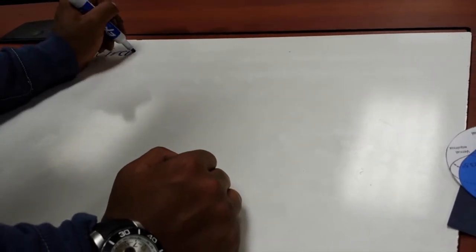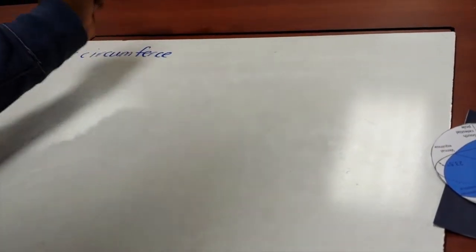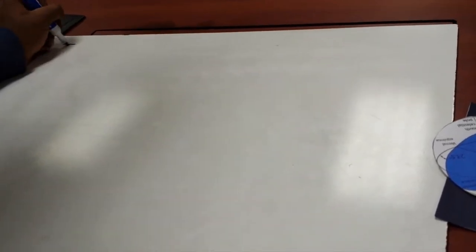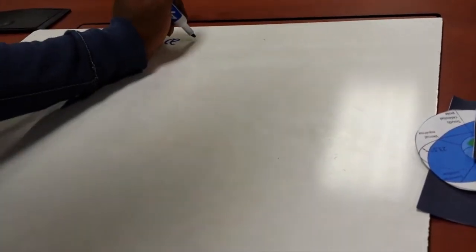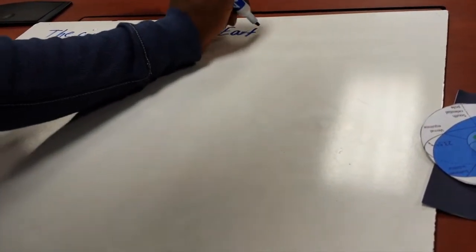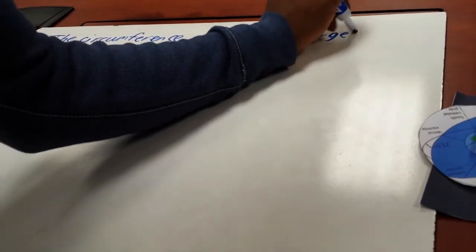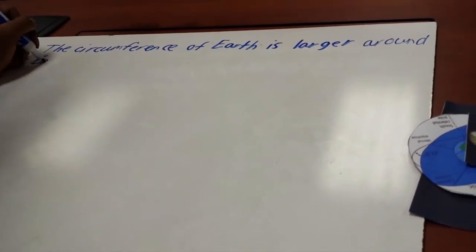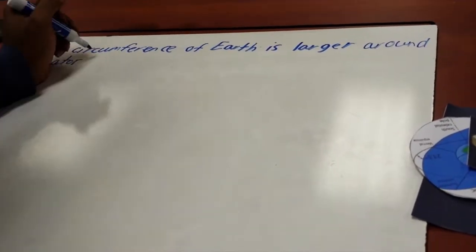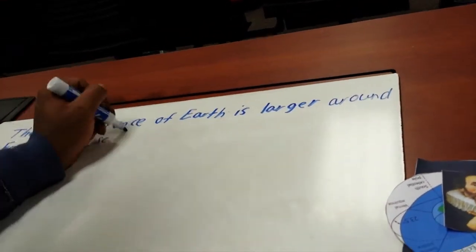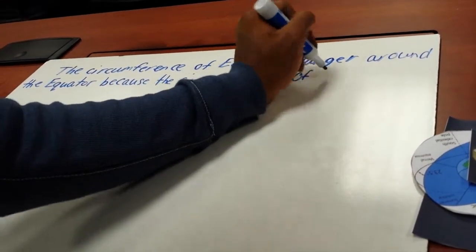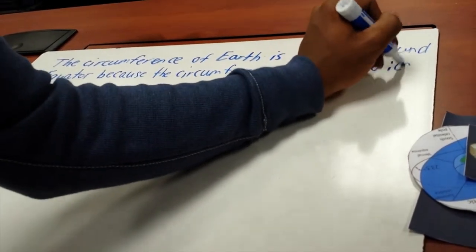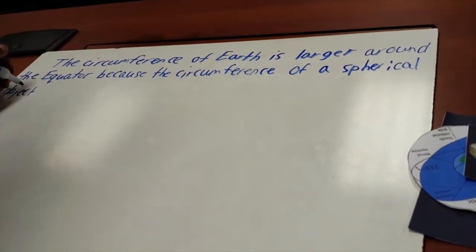So here, it's not really so much of an Earth-specific thing. It's more like a general thing. Basically, the circumference of any spherical object around its ends will always be smaller than when it is at the center of it. Because imagine you have an orange, right? Where the little green things at the end are, that's where the circumference is the narrowest. And around the center is where the circumference is the widest.